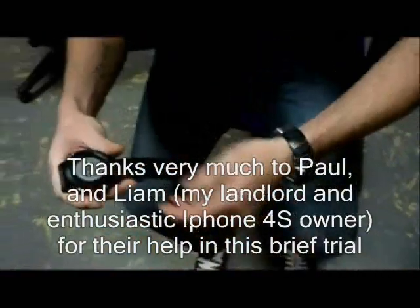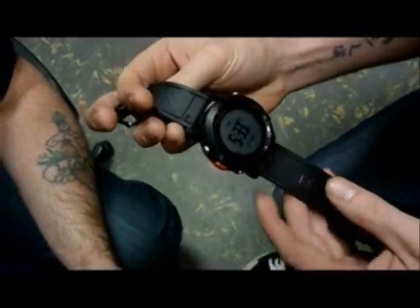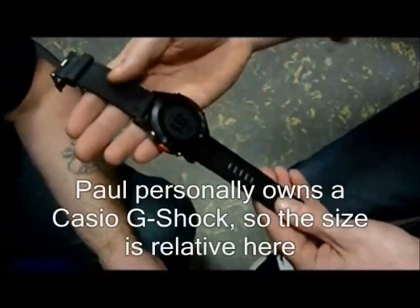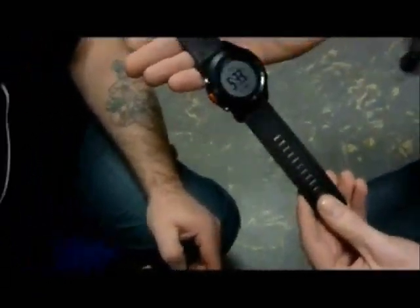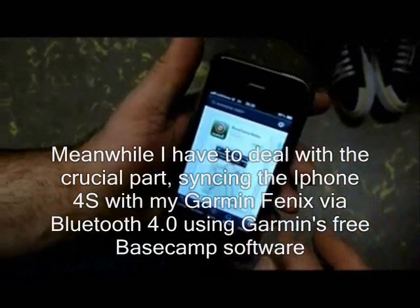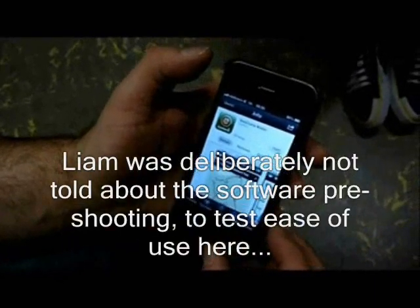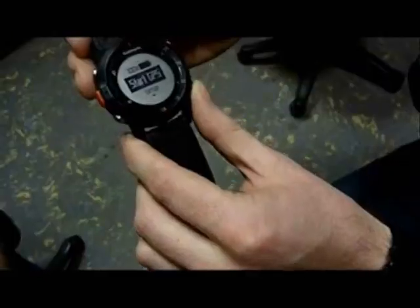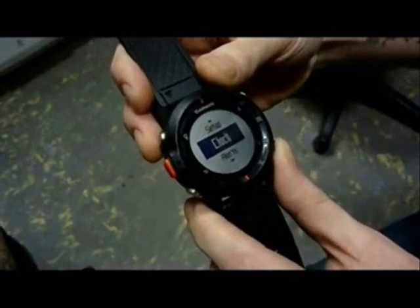This is Paul. The watch is 470 euros at Runways on Parnell Street. He says it's very light and looks very stylish, with a very viewable display - very highlighted so you can see it easily. We press the orange button to get some indication. On the iPhone they just have to download and install the app. To start GPS you keep pressing the down button and you'll see all the various modes - the clock, which is very configurable.